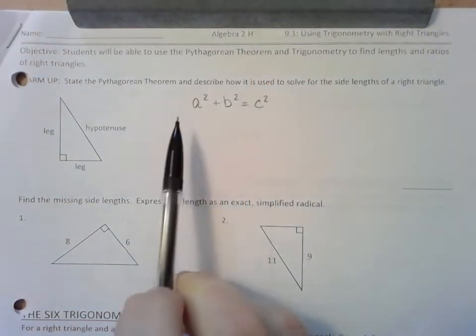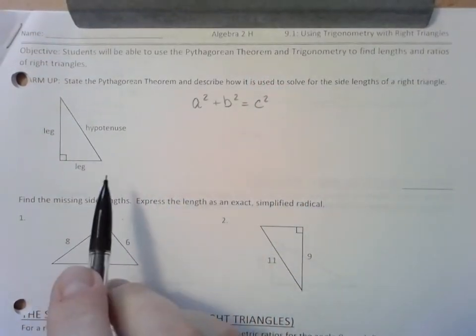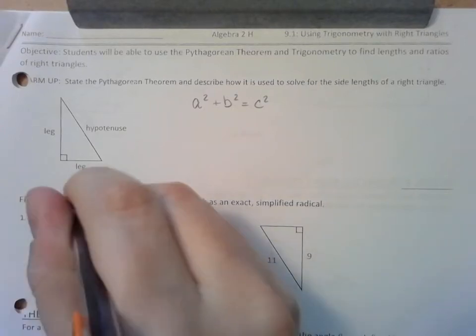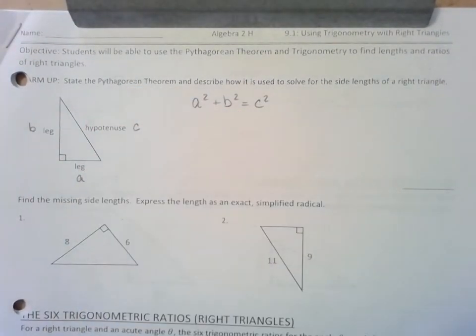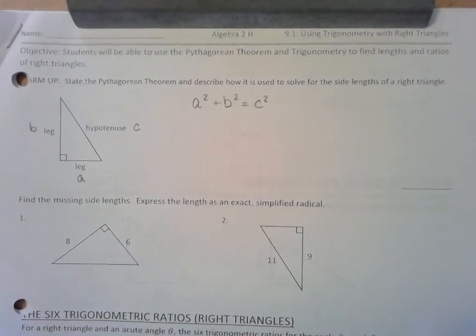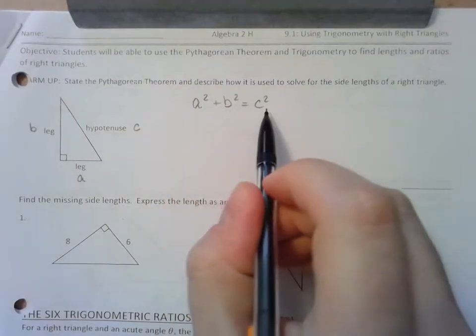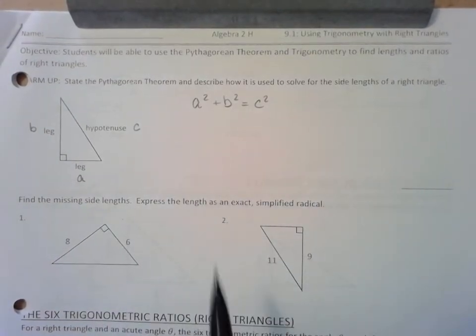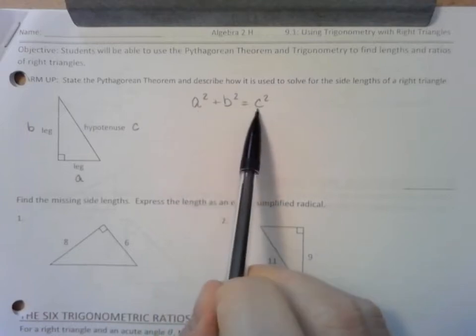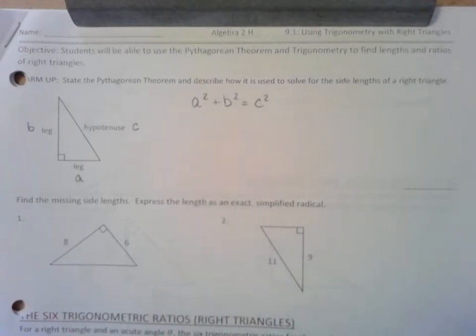And I'm using lowercase letters for a, b, and c, which represent side lengths. A and b are lengths of the legs. I'll mark them like this with lowercase letters. We actually reserve uppercase letters for angles or vertices, so we're going to use lowercase letters to represent side lengths. I always like to go from smallest to largest if I have side lengths that have values, just so I know that smallest to largest, your largest side is always your hypotenuse, or c.